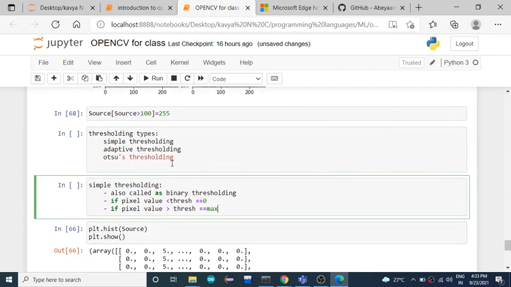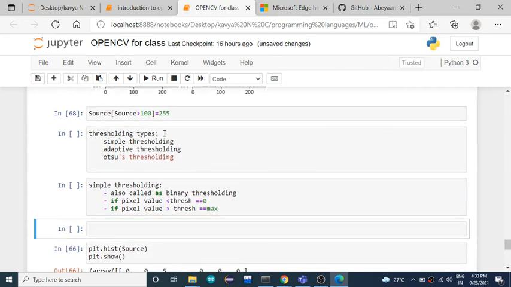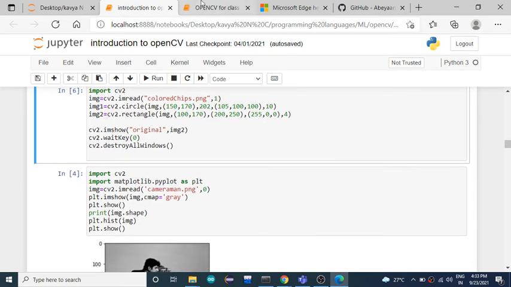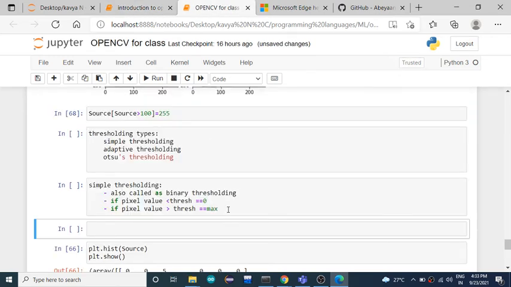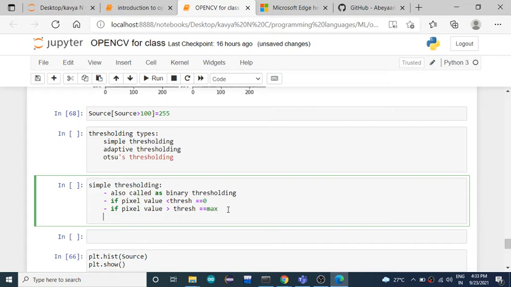Let us implement this. I'll show you the different kinds of thresholding. Here also different thresholding techniques will be present.